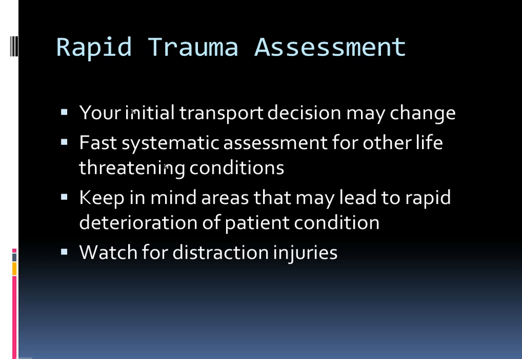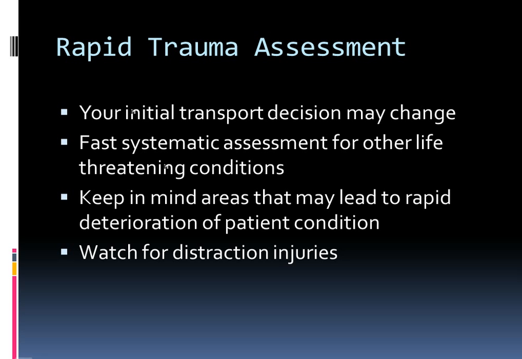So your initial transport decision may change after you do the rapid trauma assessment. In other words, somebody that may look sick, after you start looking at them, maybe they're not as sick as you first thought they were going to be. And vice versa, somebody that's actually compensating fairly well, and you're doing this trauma assessment, and you find something that is life-threatening.